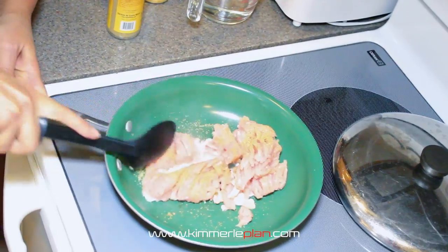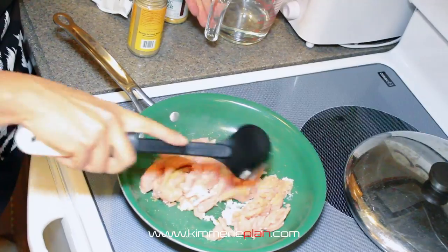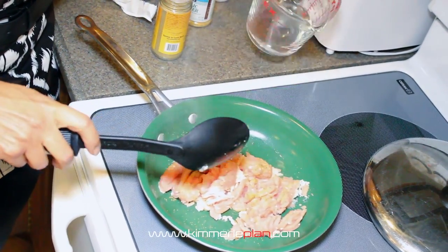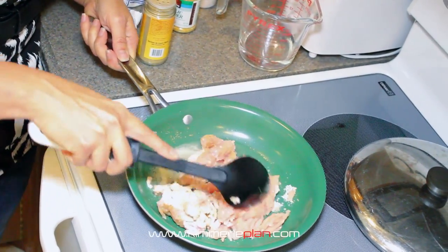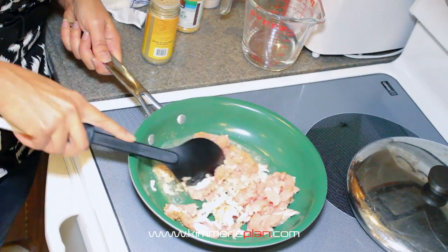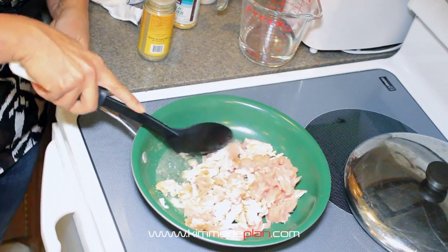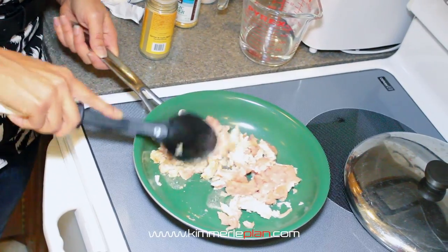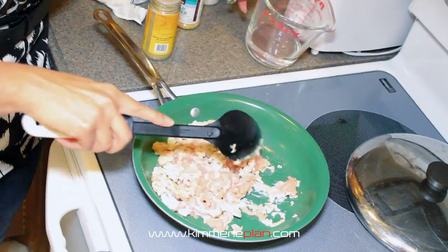Now because this is really lean, you can see it's going to try and stick to the pan even though this is somewhat non-stick. So one of my biggest things that I love to do is poach. I'll add a little bit of water, and the neat thing about poaching is it helps to keep your nutrients in. It keeps the product moist, so I do a lot of poaching. I don't grill as much as I used to because of the dioxins that you get, which are major carcinogens. I love my poaching and it's very fast.